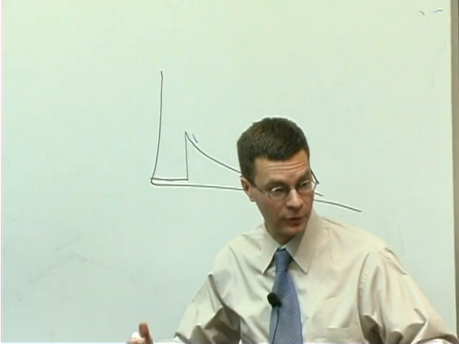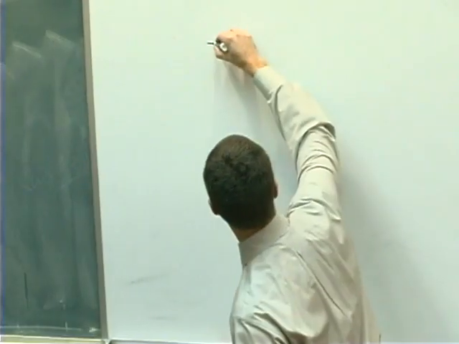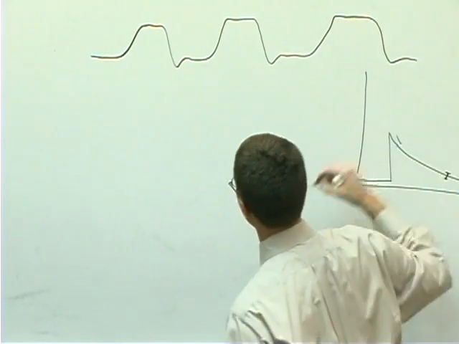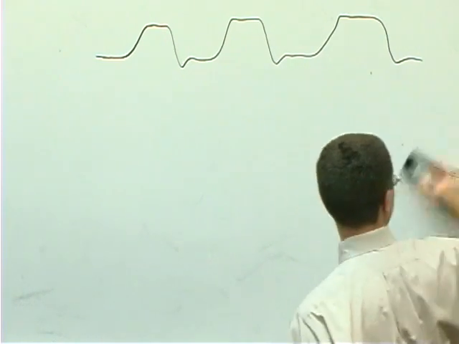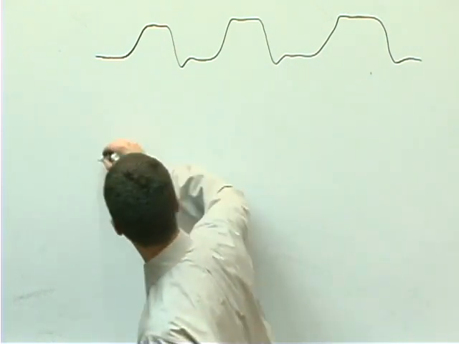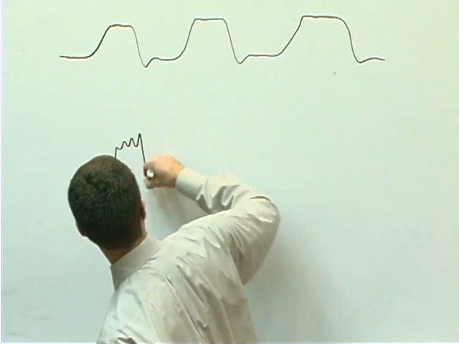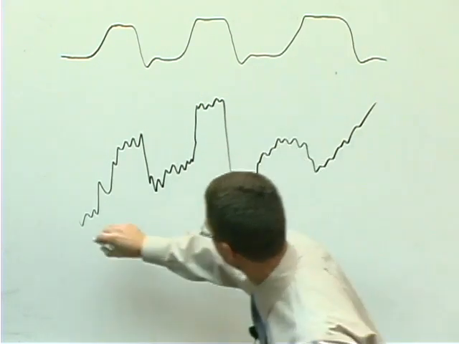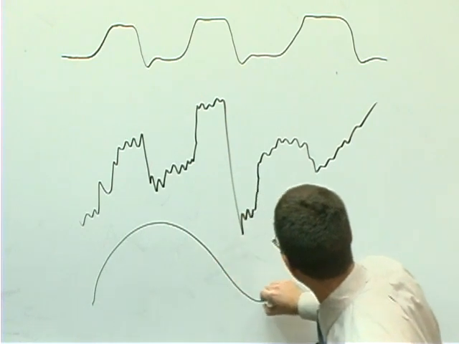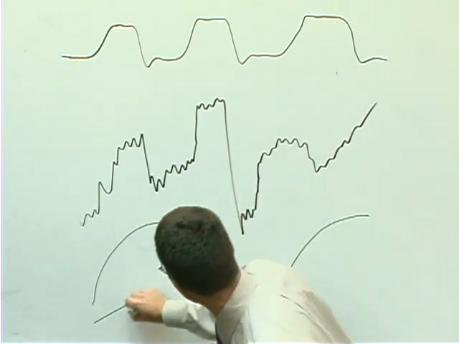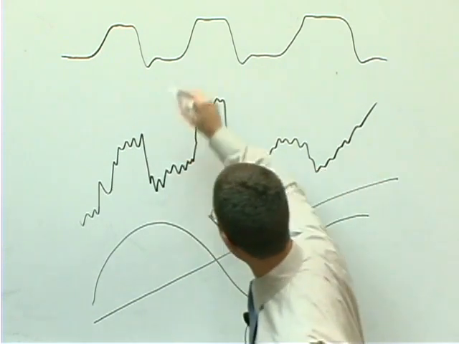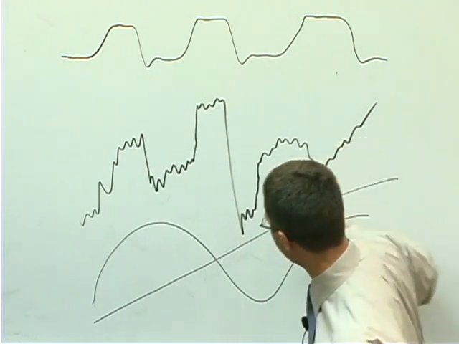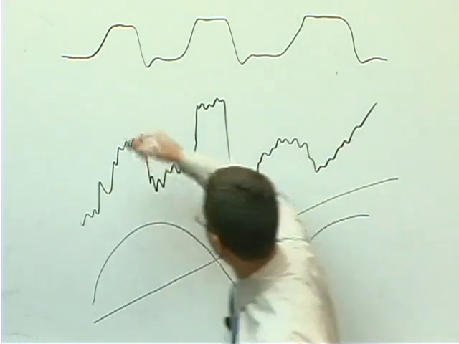And just to give you a graphical intuition of what that looks like, imagine this is your task. Imagine this is the true effect that's going to be present in your data. Okay, but the actual data that you record with the 1 over f noise superimposed looks a little bit more like this. Okay, where there's some low frequency component which is superimposed that looks like this. There's also some slow drift that's increasing like this. But on top of it, there's your true effect. Okay, if you do digital filtering to remove these low frequency components from the signal, what you're left with is something that looks like this.